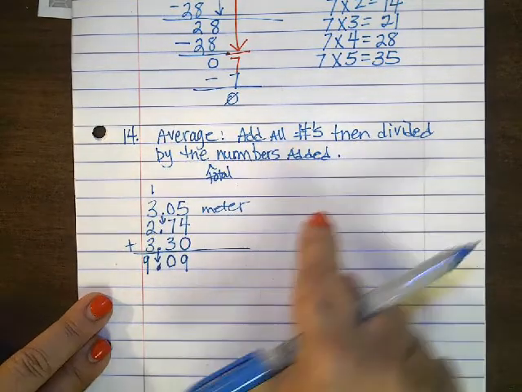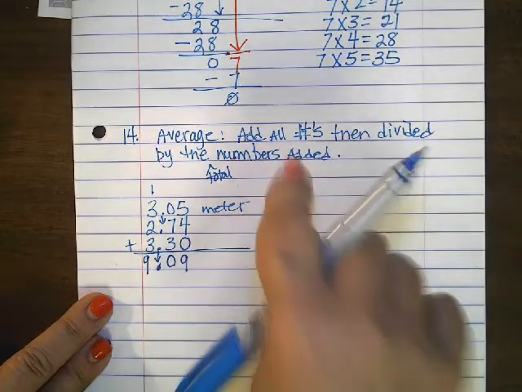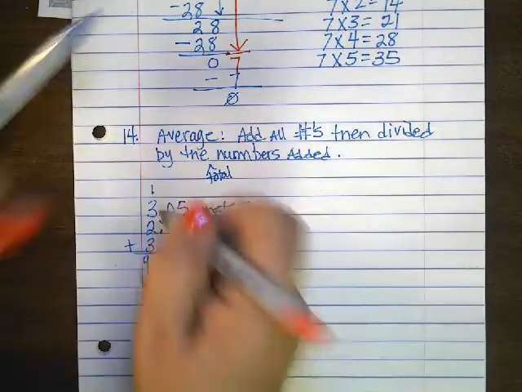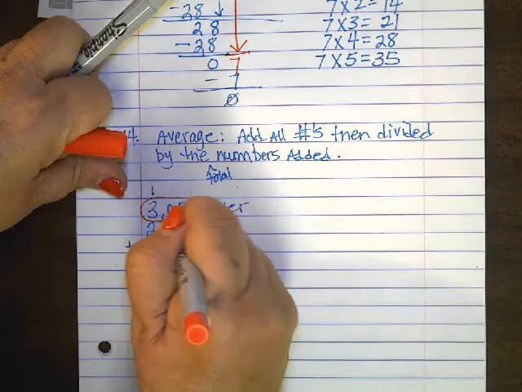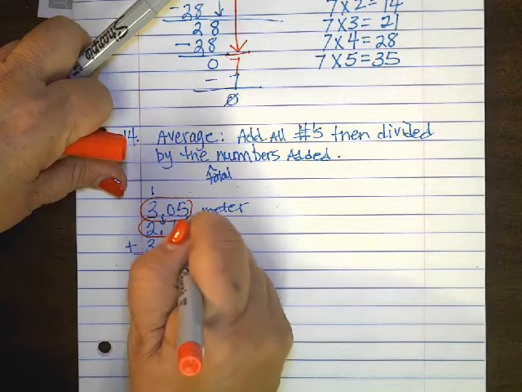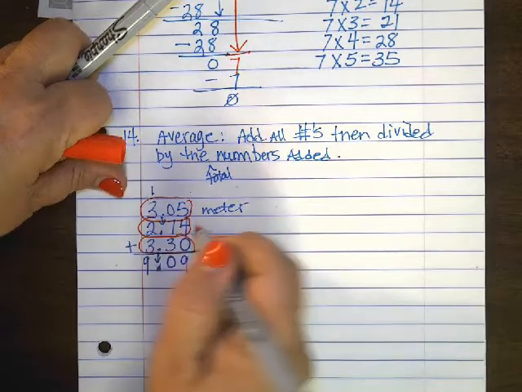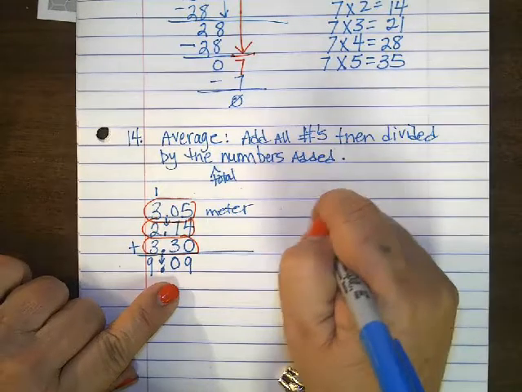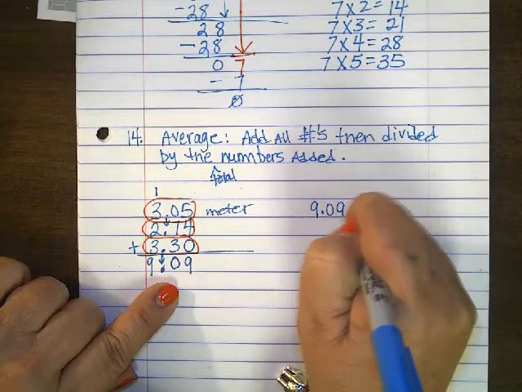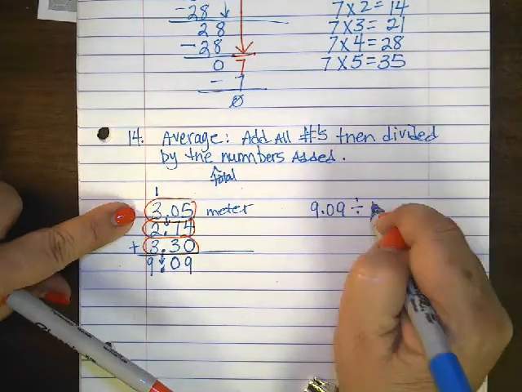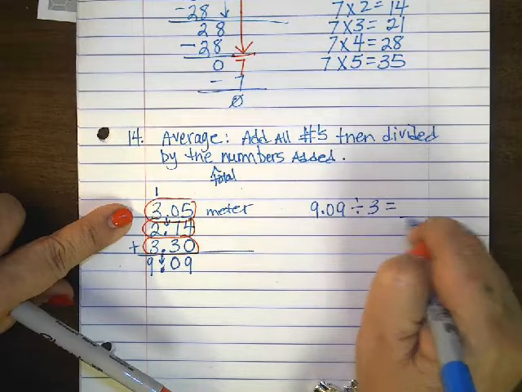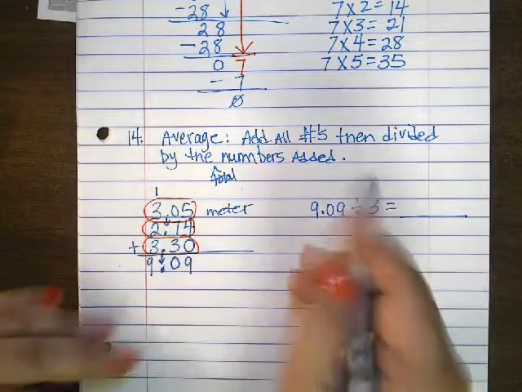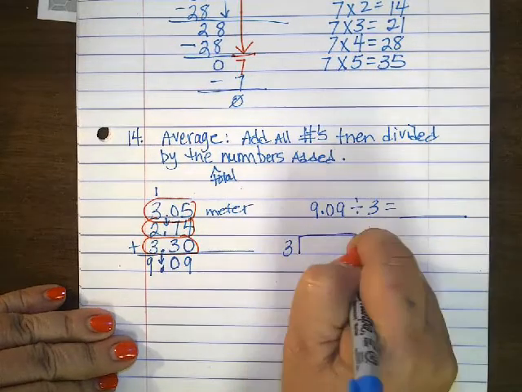Okay, and so now I was saying I needed to divide by the numbers that we added. So how many numbers did we add together? We had one group of numbers, a second group of numbers, and a third group of numbers. So in this problem, my division problem will be the total, my sum, divided by the number of groups, and then I have to find the answer. So let's go ahead and work that problem out. I bet somebody has already figured it out.